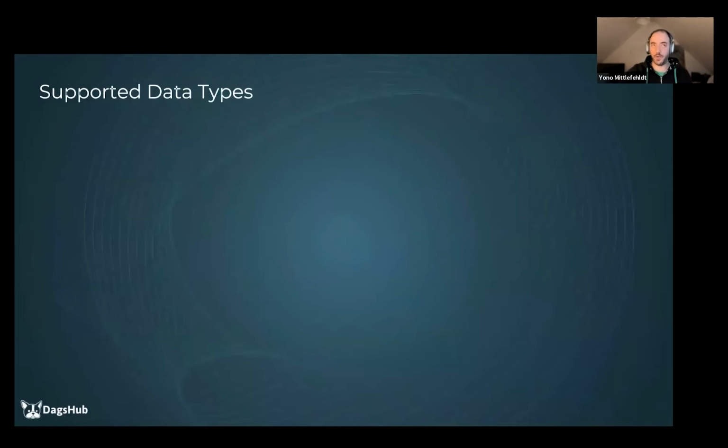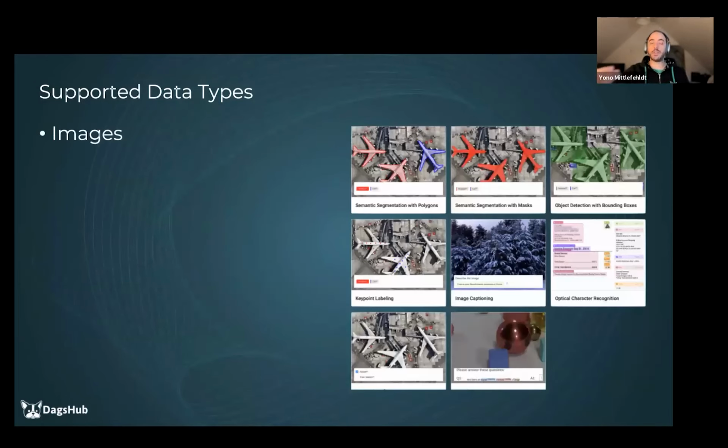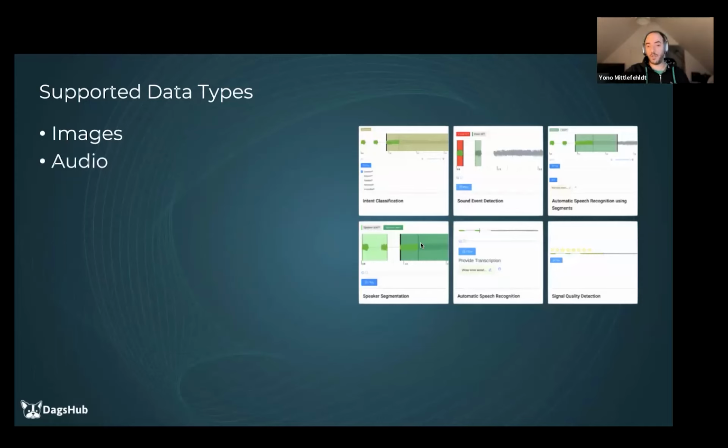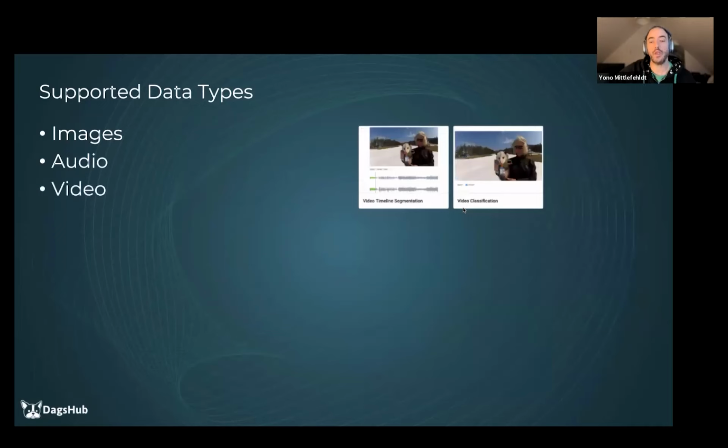Let's go quickly over some of the supported data types. You saw images, but in addition to the data types, what's also important is what kind of annotations it supports on them. As you can see, not just bounding boxes, which you saw with the squirrels, it also does segmentation either with polygons or with masks. It does key point labeling and others. Along with audio, you can hear and see your audio waveforms in the UI interface, and you can then use it to annotate, for instance, speech recognition or speaker segmentation or sound events. It supports video, which is kind of like images and audio put together, right? So it's an obvious next step.